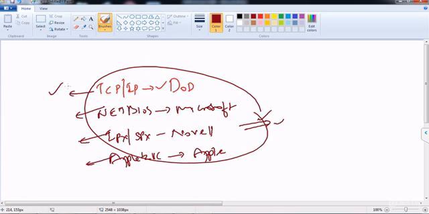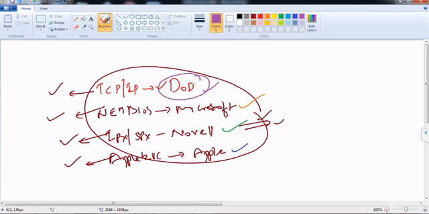So this protocol is a separate language, this is a separate language, this is a separate language. Everyone was using their own protocols for communication. If Microsoft wants to communicate, Microsoft uses its own language, the NetBIOS protocol, and Novell uses its own language, and Apple machines use their own language. So everyone had their own set of protocols.